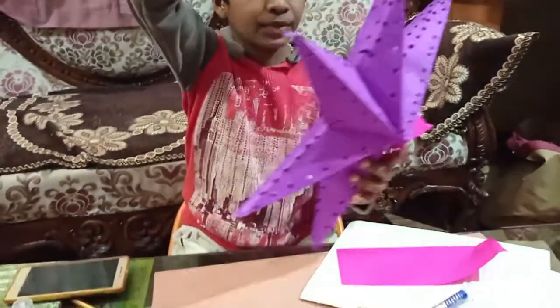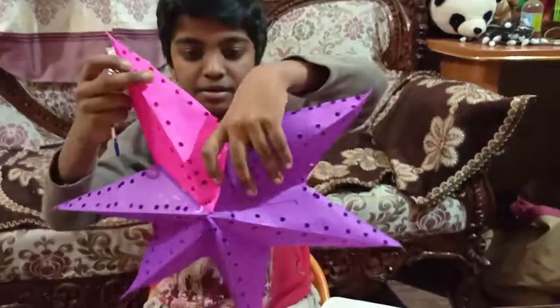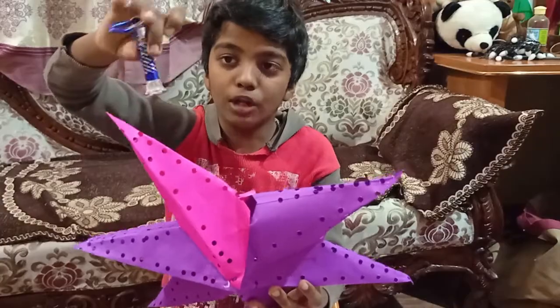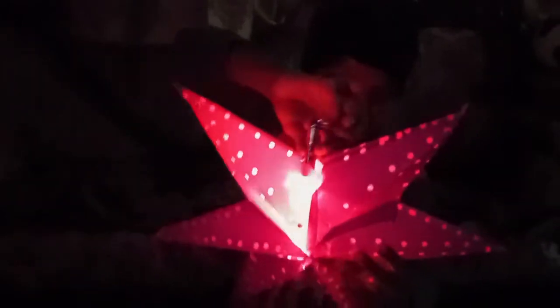Now I'm using this laser light and putting the laser light inside the hole. Wow, so amazing it is looking. See? If I change the color to green, it will look amazing like this. See how amazing it looks.